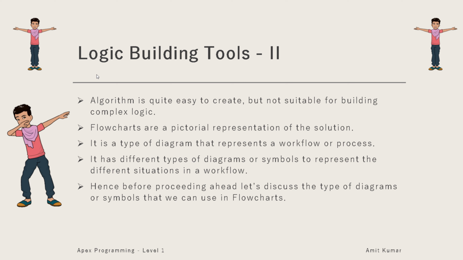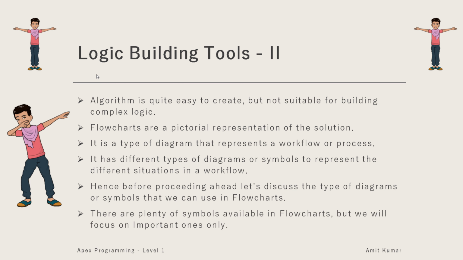Hence, before proceeding ahead, let's discuss the types of diagrams or symbols that we use in flowcharts. There are plenty of symbols available in flowcharts, but we will focus on the important ones only. Now, as I told you, for complex logic, an algorithm is not a good choice, and hence we are going to learn about flowcharts, which are a pictorial representation of the solution. So, before we move on and create a flowchart, let's discuss the symbols that we use in a flowchart to represent various situations and various steps related to a workflow or a process.